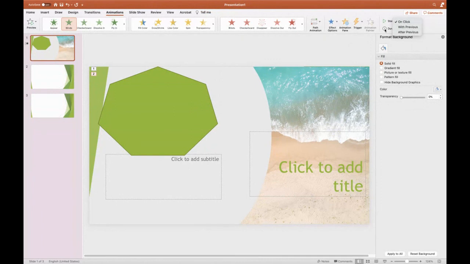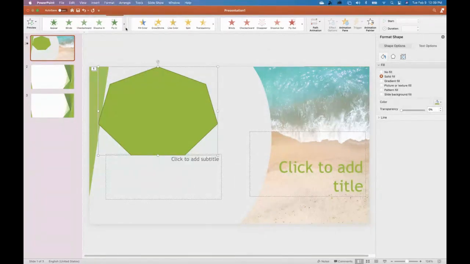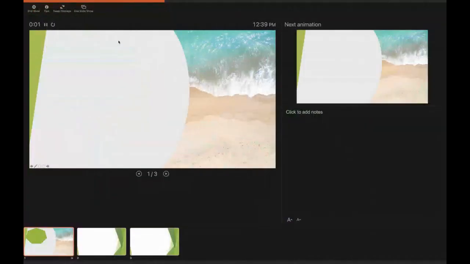If you want it to start with the previous one, you can do it here. And here's where you can control how long it does it for. So let's say you wanted it for like 2 seconds. It'll do it that long. So when you play it, it'll do it for about 2 seconds.